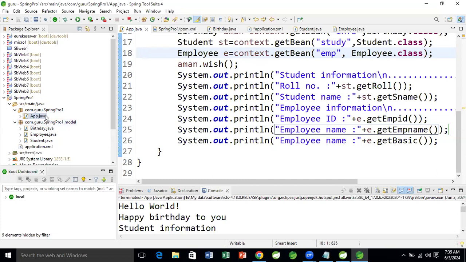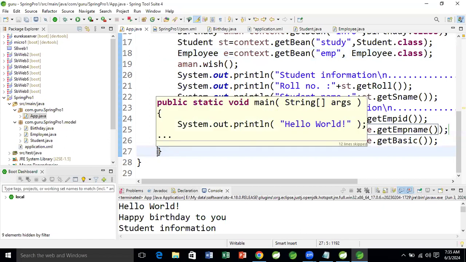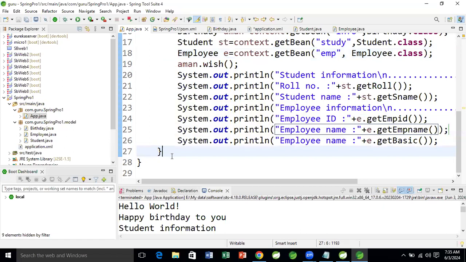If you have time, I can create another example also. No problem. That's fine, I was asking about the next class. In the next class, we will try to create a web application. Any problem? No, no problem.